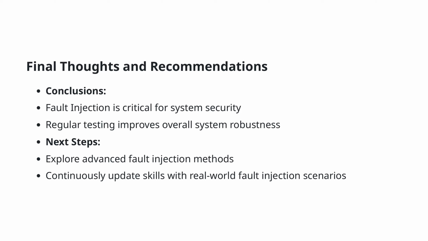In this final slide, we draw our conclusions and recommendations regarding fault injection in cryptographic systems. We've established that fault injection is integral for ensuring system security, as it helps in identifying and mitigating vulnerabilities. Regular testing not only enhances the robustness of your system, but is also essential for maintaining a secure environment. Moving forward, it is recommended to explore more advanced fault injection methods and to keep updating your skills through real-world fault injection scenarios. This will help you stay ahead of potential threats and ensure the continual security of your systems.